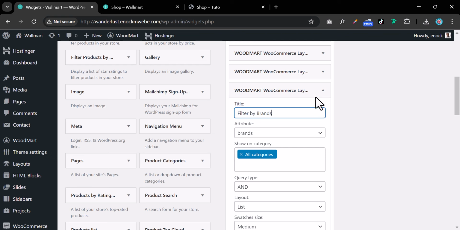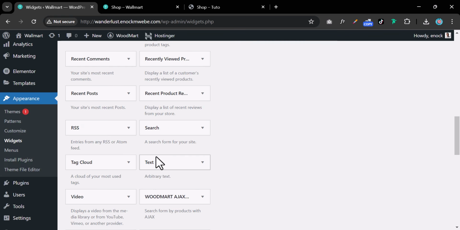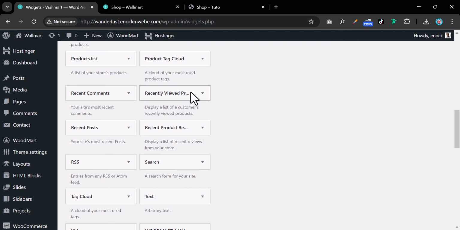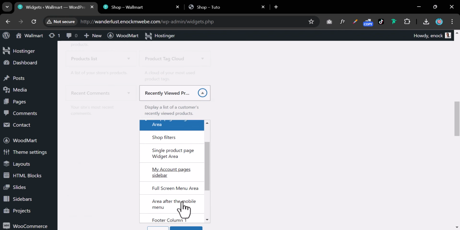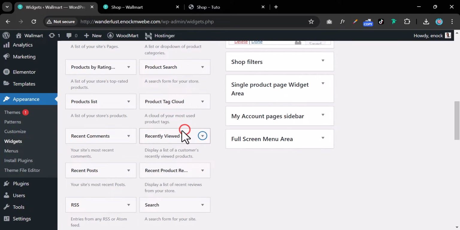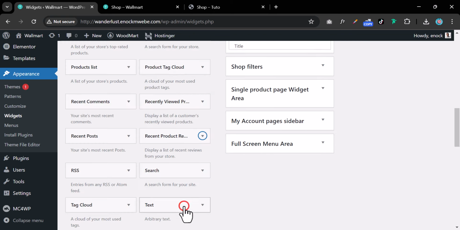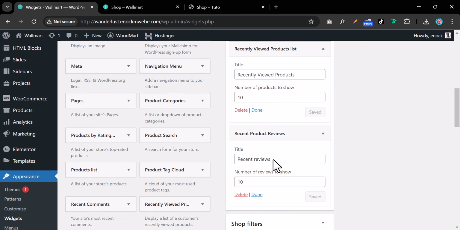Now under here maybe we can add stuff like recently viewed products. Then we can add that. So the recently viewed products, they can be at least 4.